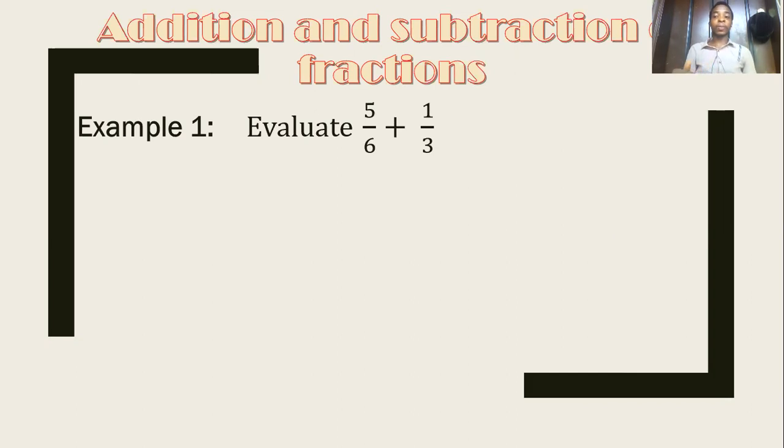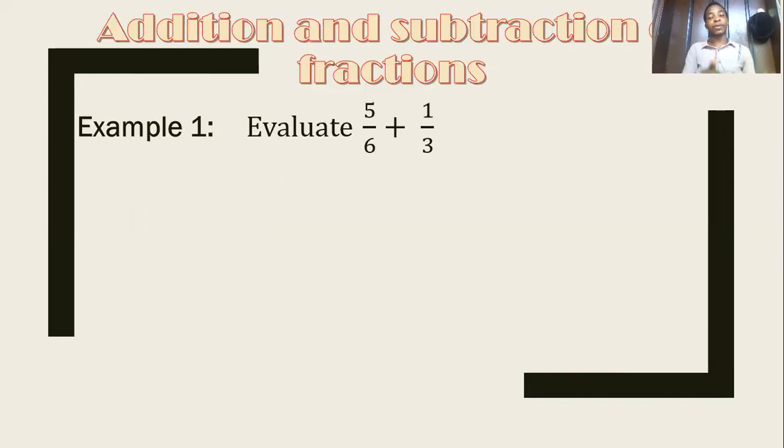Multiples of 6 mean 6 times 1, 6 times 2, 6 times 3, like that. So the first multiple of 6 is 6 itself, then 12, then 18, then 24, and so on. So I'll check out the multiples of 6 that the other number, in this case 3, can divide. So let's go. 6, can 3 divide 6? Yeah, so my LCM is 6, very simple.